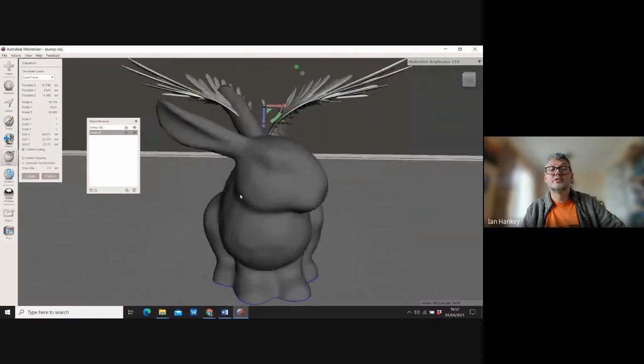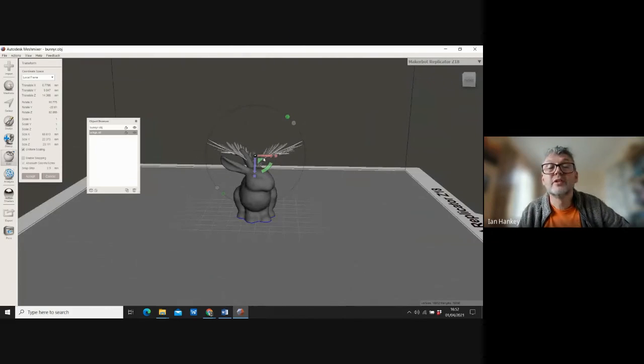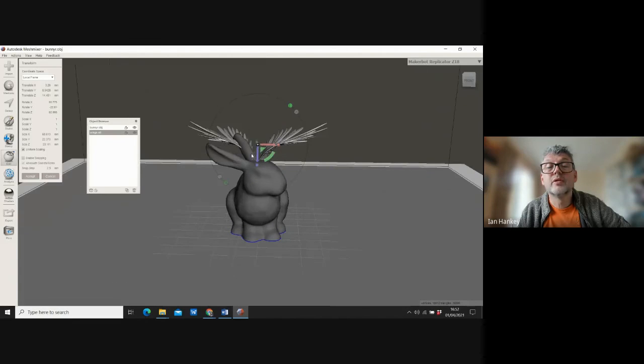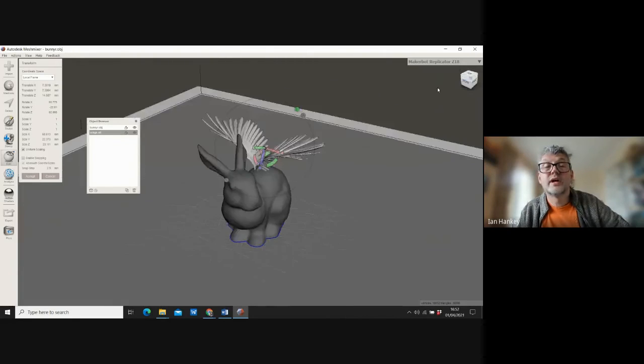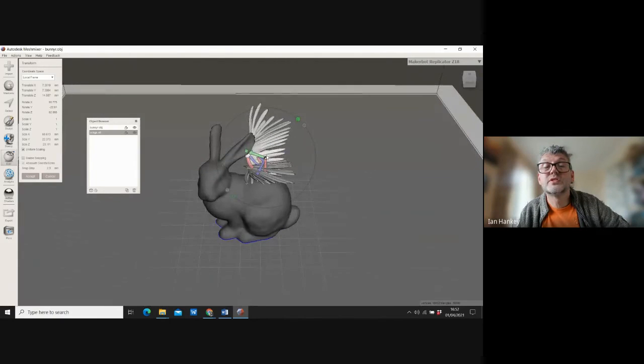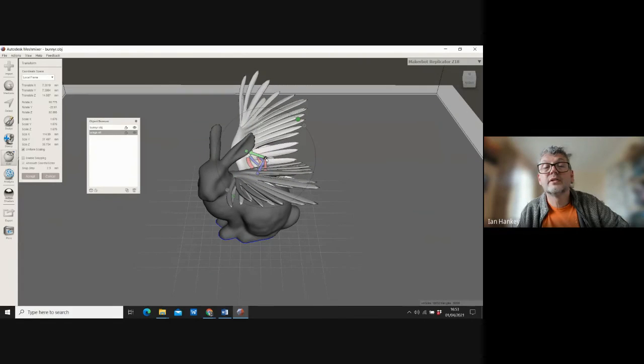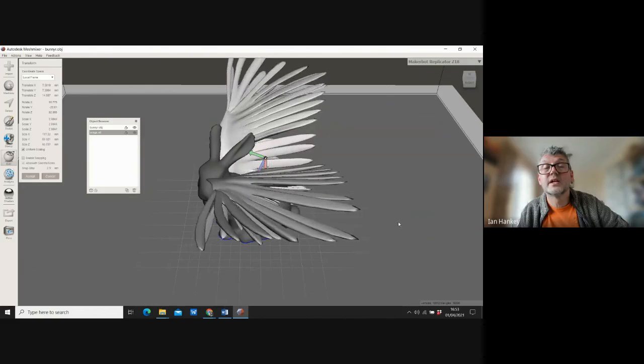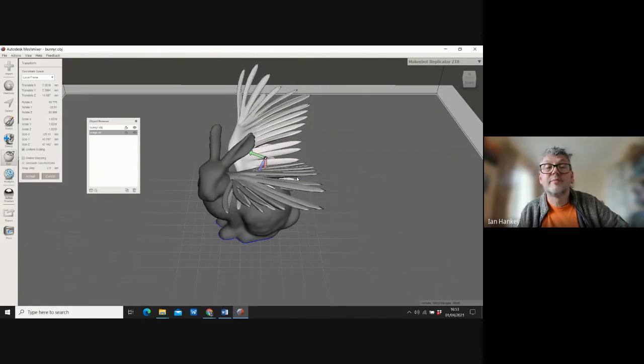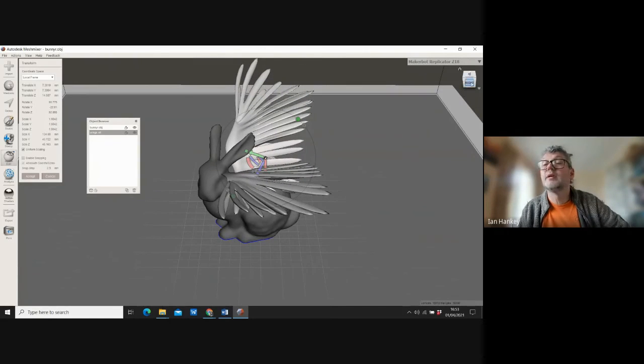So I'm going to scroll out so that I can see. And I'm going to go to the little box, the white box in the middle, and that's actually moving by the looks of it. Yeah, so I'm going to make sure I do get the box. That seems to be dragging forwards and backwards. So I just want a better position there. There you go. And as I'm moving out, it's getting a bit bigger. I'm going to come back and drag it a second time. A little bit tricky to grab that. I want the wings to be quite big.